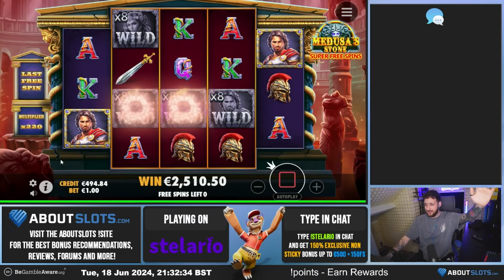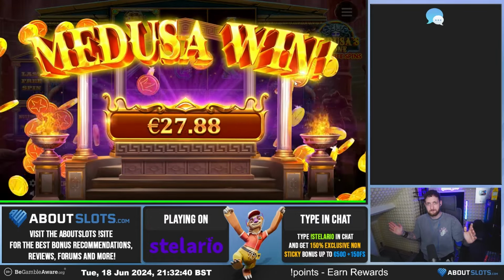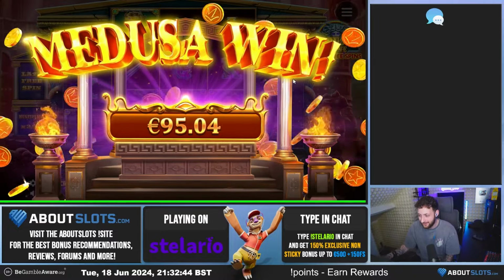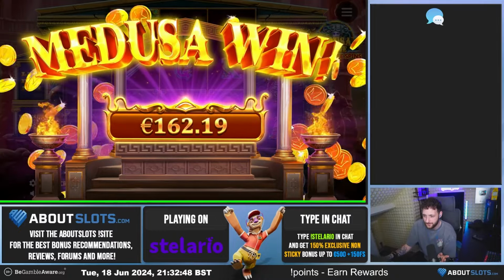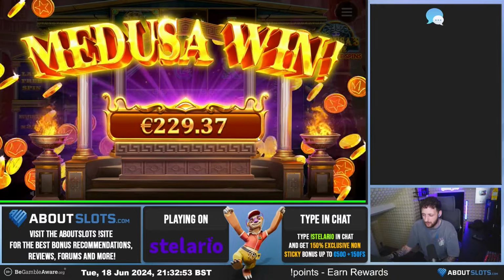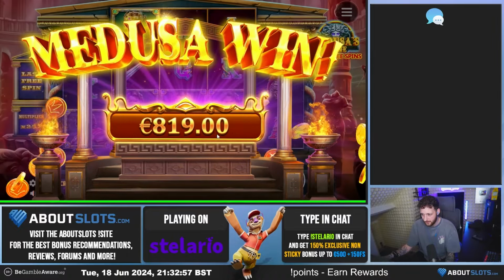That's gonna pay! I knew it. I knew it was gonna come in. That's insane. How much is this gonna pay? I don't even wanna click it. That's a 250x. There's no way you can get it. Like, what is the top multiplier? We had that pretty much every single spin.